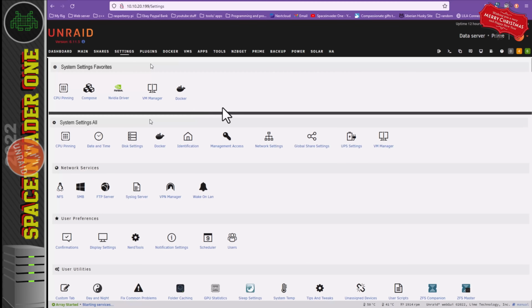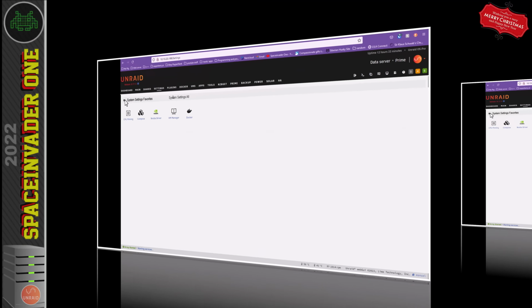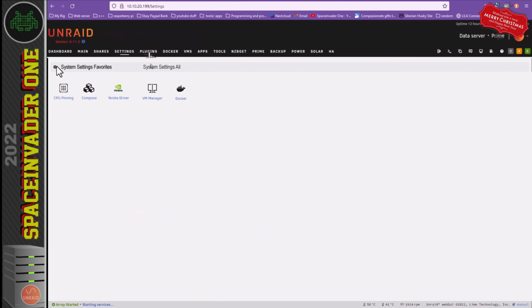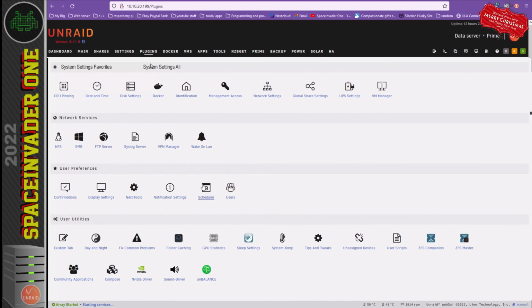Then underneath that, just the same as before, there's going to be all of the system settings, and the advantage of this is being able to quickly and easily access settings that you use a lot. An alternative way of setting this up would be to have two actual tabs. You'd have one tab for favorite system settings, and then you could click onto the other tab which would show all system settings. Again, the favorites are selected from all of your system settings, where you can put a checkbox next to the ones that you want to be favorite.